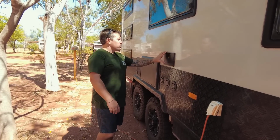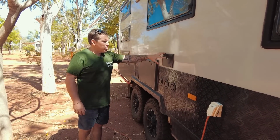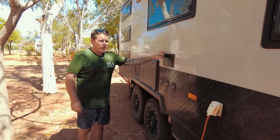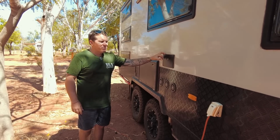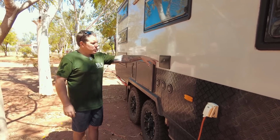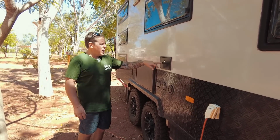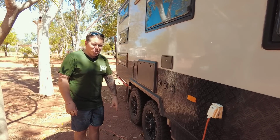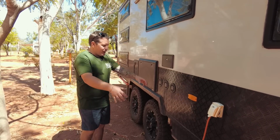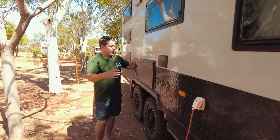So I will touch on, because a lot of Caravans come with the outdoor shower. To be honest, we thought it was going to be a great idea at the very beginning, but I think we've used it 3, maybe 4 times, and I think those 2 or 3 times was way back in the beginning, back at home when we were staying at Mum's backyard, just to bath Jack outside in like his little bucket when he was a baby. And yeah, literally, it's like, I get the selling point.